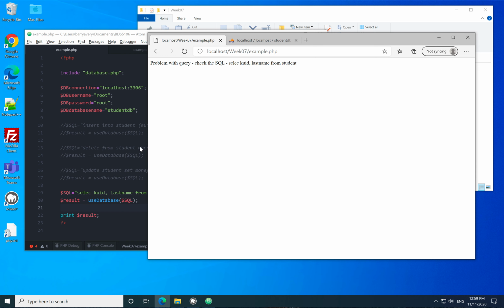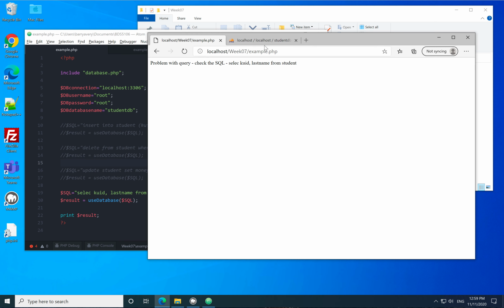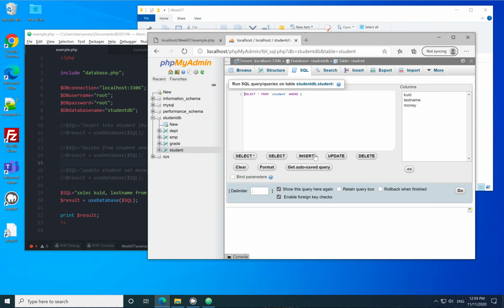One of the things you can always do, of course, is copy the SQL and then attempt to directly run it in the phpMyAdmin interface and see what the actual error is. So you could just paste the SQL statement in there and run it and see what the error is, and sometimes that will help you as well.